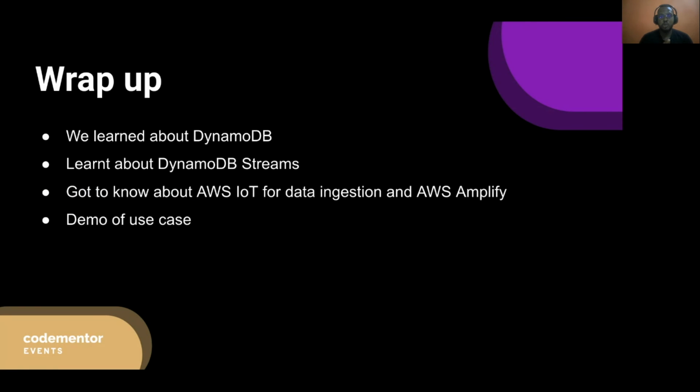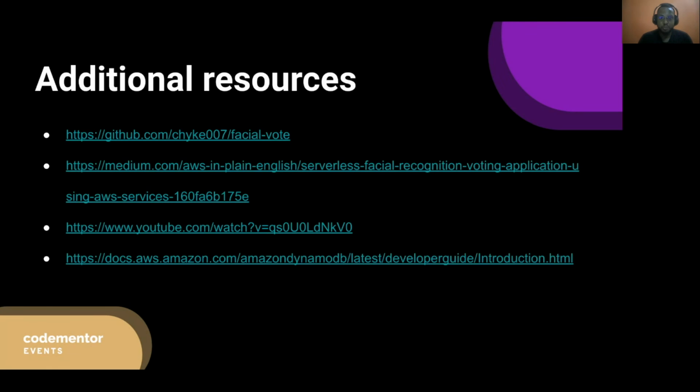In this case, we worked with an AWS Amplify client to connect to the AWS IoT Core and to receive the result that comes to a particular topic. And lastly, we saw a demo, even if it was not as I expected, that tried to show this real-time simulation happening, whereby users cast their votes and all connected clients also get the results in real time.